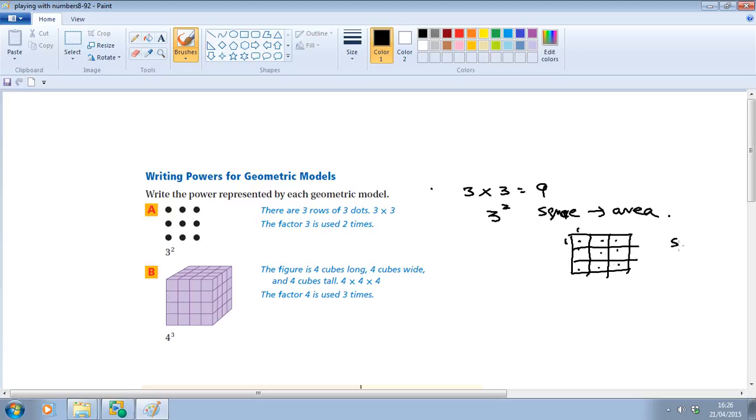So what we say is 9 square inches or centimeters, whatever it is. 9 square measurement. Now you take it as centimeter, so it is centimeter here. If it is meter here, it's meter. So this is how 9 squares we can visualize in a geometric model. This 1 square is represented by 1 dot. So 3 squares means representing the area. 3 by 3 is equal to 9. Actually, there are 9 squares in total.